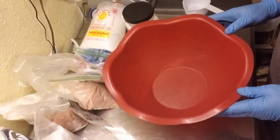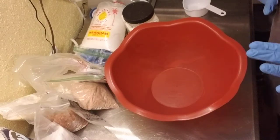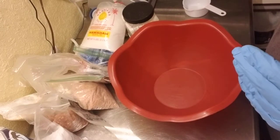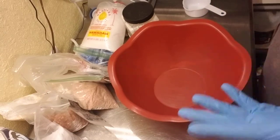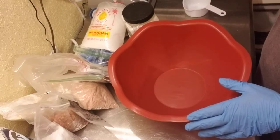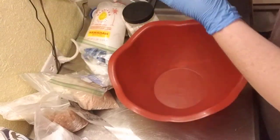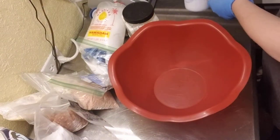Let me see if I... There we go. Get this bowl in the camera. Okay, so first we're going to start with our base. Now, when you purchase her recipe, you will get pages and pages of recipe ideas. You could use them or not use them. And you'll get your basic base blend. And I believe on the listing it tells you the things that you will need to make the recipe. But we're going to add things in here today to make us a base.